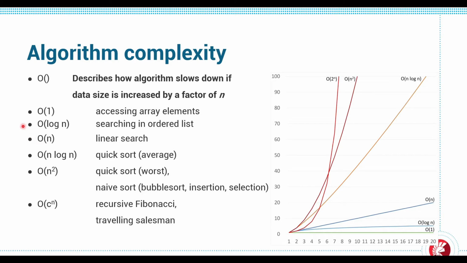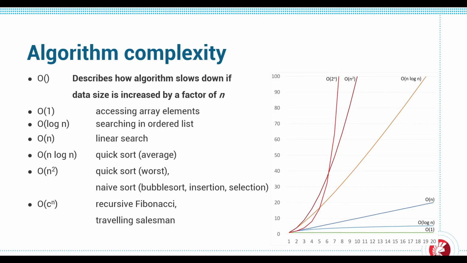When you are searching in an ordered list, you can use bisection. You can split the list in half, check in which half the element is, split the rest of the list in half, and so on. And this algorithm will be much faster. It will find your result in logarithmic time, we say. And if you think there's not much difference, well, there is some difference.